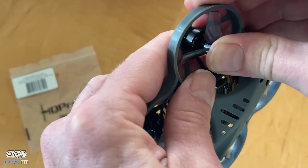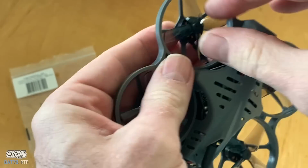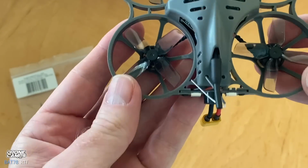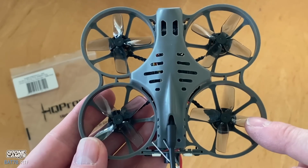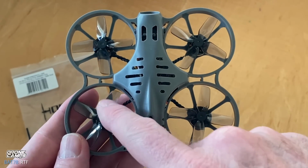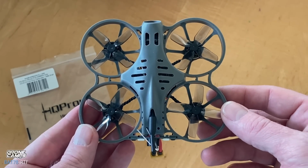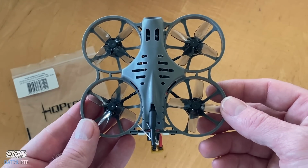So they are kind of hard to get off. And now we're going to push that on, and it looks like we're good there. So we have right turn rear, motor number two is left turn, motor number three is left turn, and motor number four is right turn. And that is the way that the props go on your Bat78.